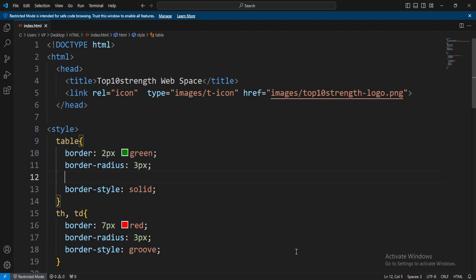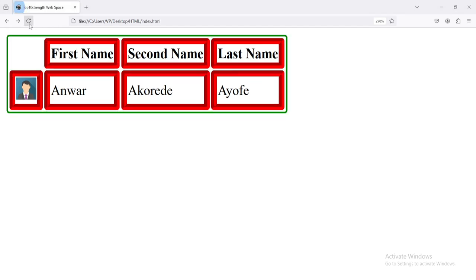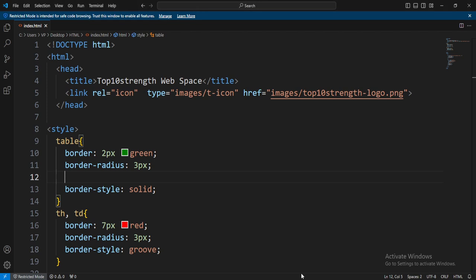Let's now say you don't use the border collapse. Let's remove it, delete it and reload our document. You see our document looks normal, the way it's supposed to look. But you know that the one inside here is having radius. So the table, the th and our td are both having radius. We don't want the radius. That's when we can use the border collapse again.